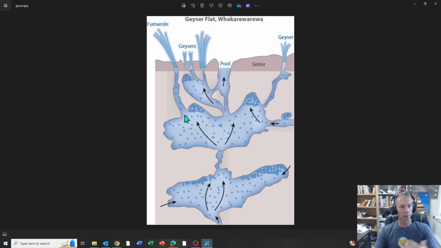In most parts of Yellowstone, that would be silica. And so what it can do is, the water sitting here can actually mineralize and coat the conduits. And that over time can make the constrictions tighter and eventually plug up the system a little bit. And then, of course, this hot water continues to build up. The water can actually exceed the boiling point because it's under pressure. And then if there's a quick pressure drop, that can cause all that water to flash into steam. That takes up more space. That's an expansive process, and that's what actually causes the explosion and the eruption that takes place, like we saw yesterday.